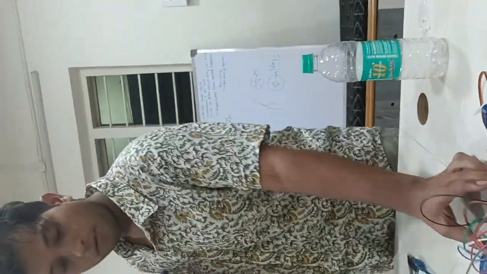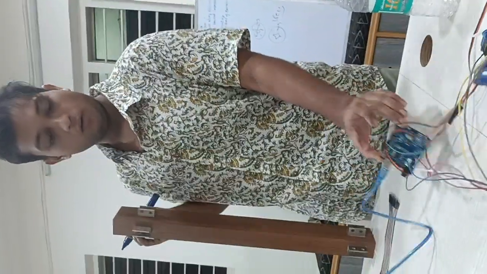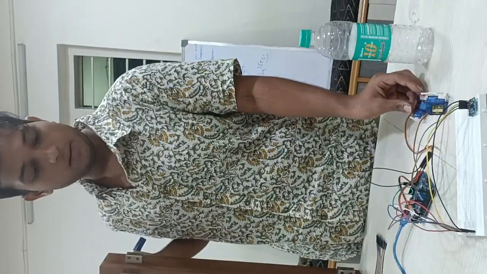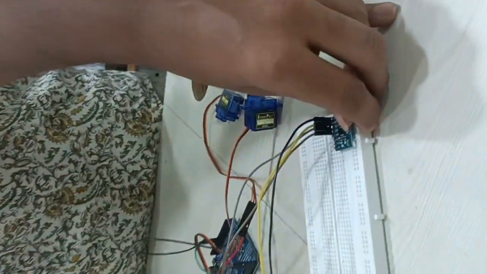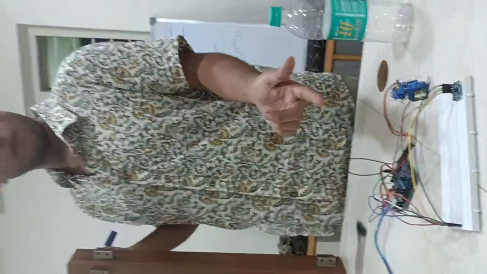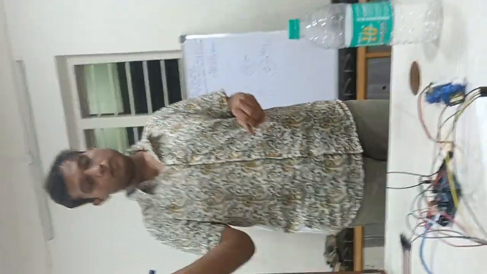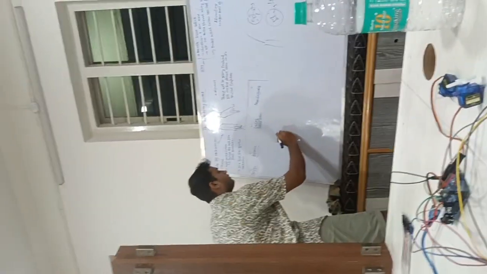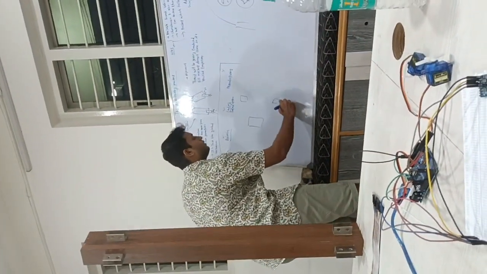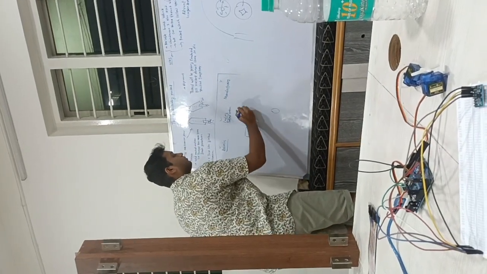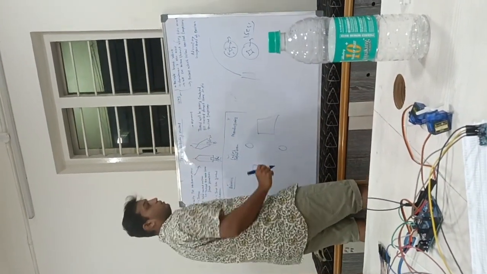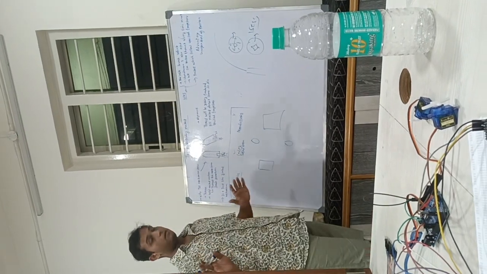Suppose like we have used this Arduino Uno. See this Arduino Uno. Then we have used two servo motors for alignment. Then we have used the MPU 6050. It is a gyroscopic sensor which tells us orientation. I will tell you the procedure of how things work. See, this is the MPU 6050, these are two servo motors, and this is our Arduino board.